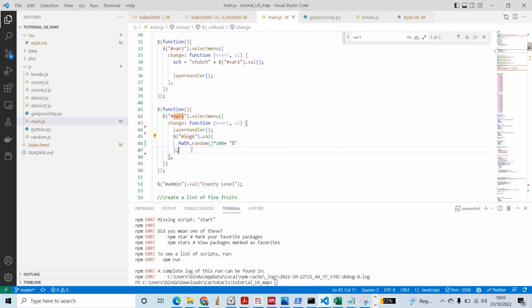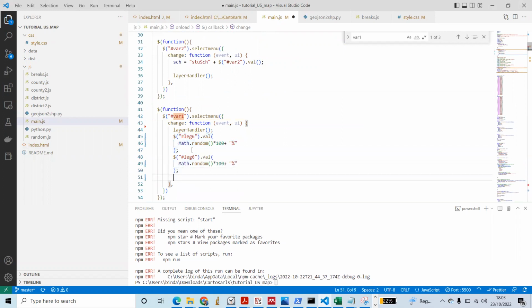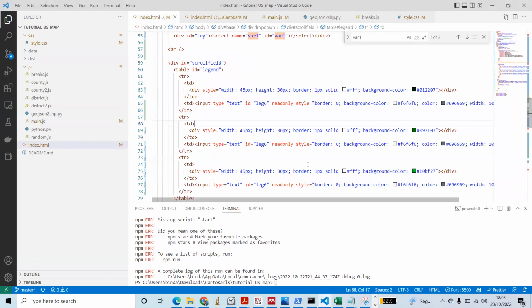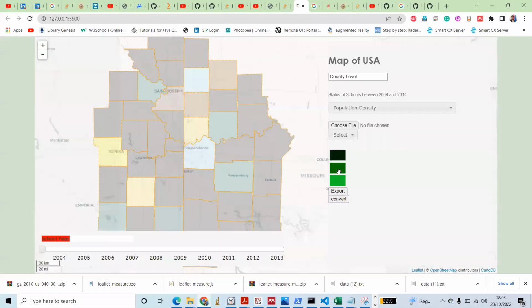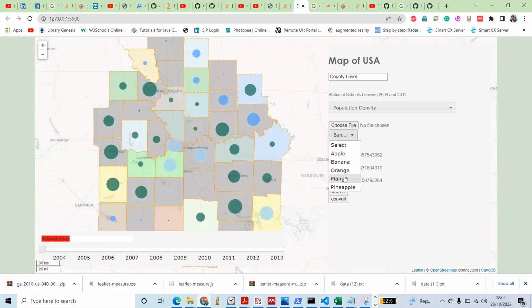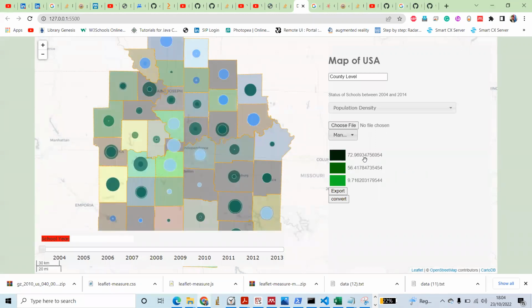So I will copy this, I will paste it here, I will paste it here, but I will change the name as 7 and 8, and similarly I will also change the name here as 7 and 8 and save it, and we can see the different colors, and we can just see the different values in the legend.